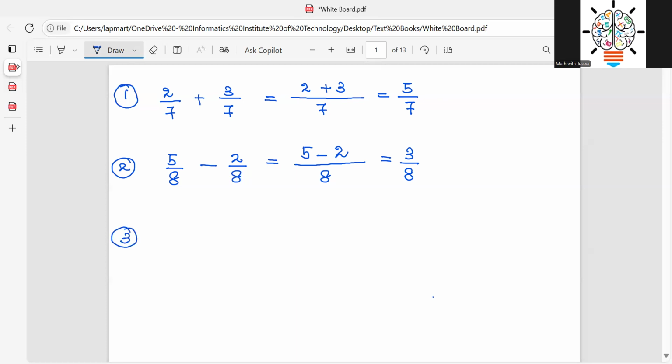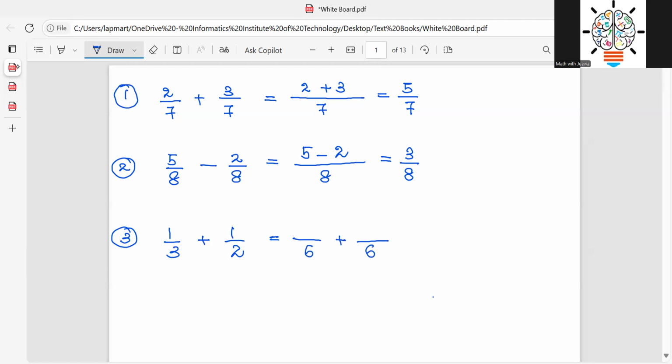Let's say you have 1/3 and you have 1/2. So first, children, here we have two different denominators. So I write it like this and I use the lowest common denominator. Keep this in your mind: don't write just any common denominator. It should be common, but it should be lowest. So simply write the lowest common multiple. For 2 and 3, the lowest common multiple is 6. I write it like this.